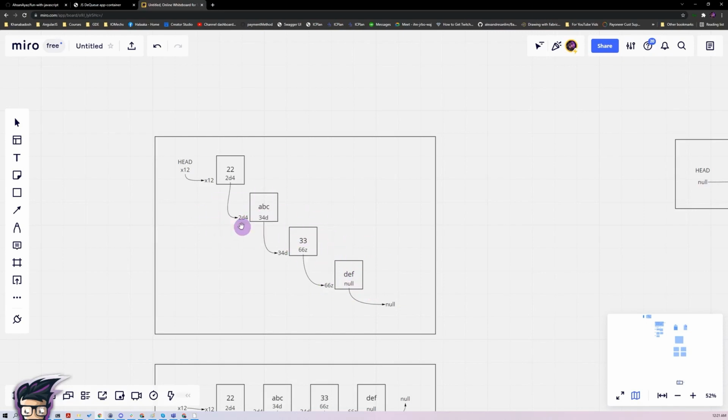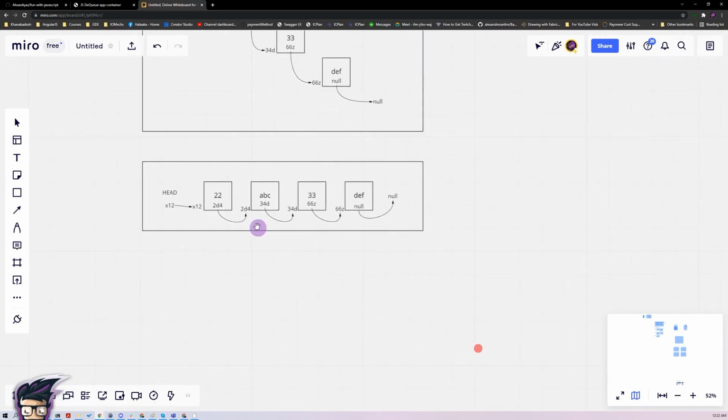We can easily say that the head always points to the first item, so we know that's the first item. And we can also say that the last item would always point to null and not another node. So if I want to just show them in a linear example, this is how this would look. The head points to the first item, which has its value and the pointer to the next item. The next item points to the next item and has a value, and this goes on and on until the last item, essentially null.